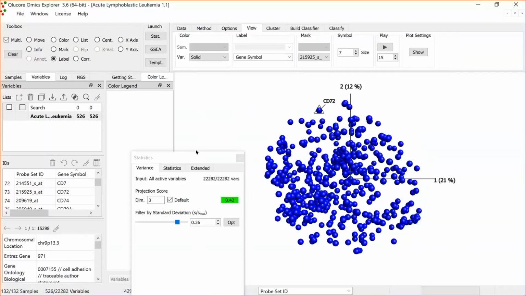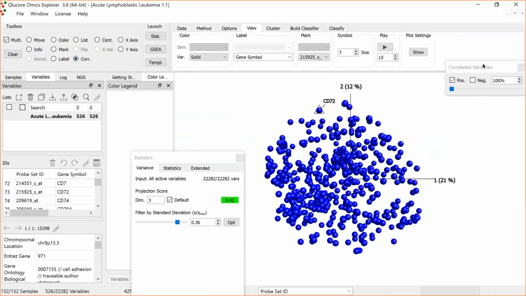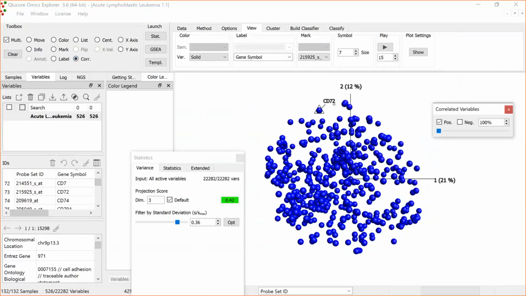Good. And then I can use the correlation mouse tool here. And so here we have a little correlation dialog. I need to mark my gene here by clicking on it, or if I want to mark several, I can circle them. And then I drag the correlation slider here.